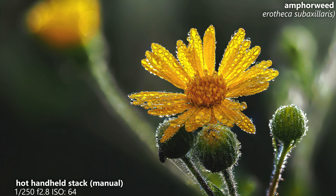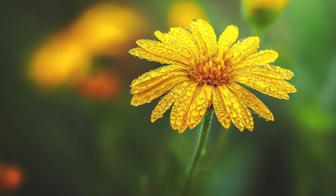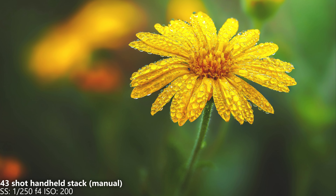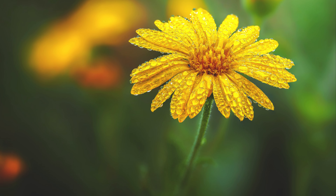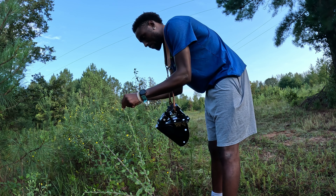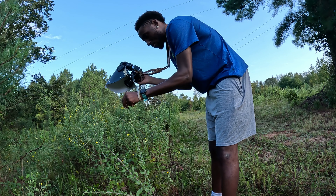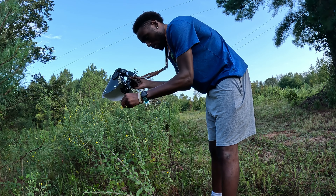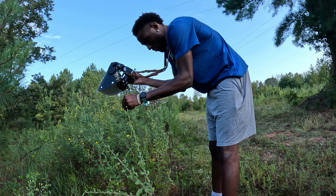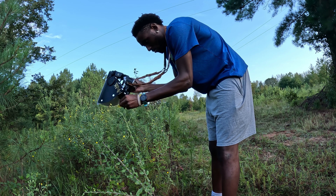Also, if you like to photograph plants and wildflowers, doing research will help you because certain plants will only grow and bloom during certain months of the year, so already knowing this will help you find those specific plants. The third benefit is that it can motivate you. If you come across something cool or interesting that can be found in your area that you've never seen before, this can motivate you on future outings to hopefully find and photograph that target species one day.